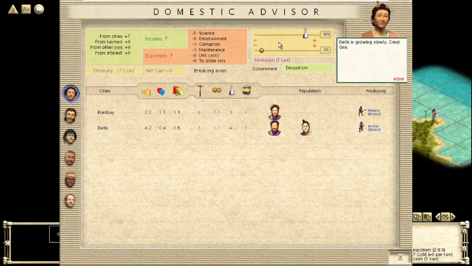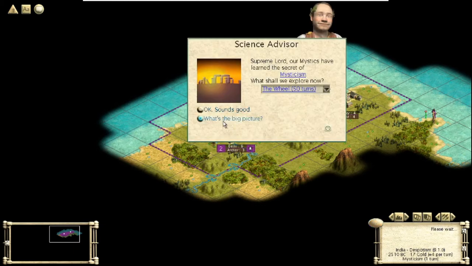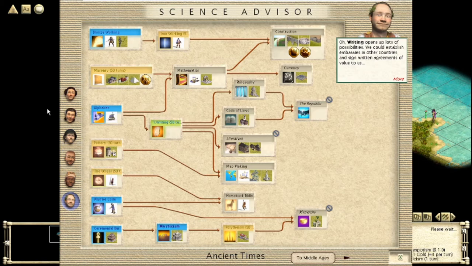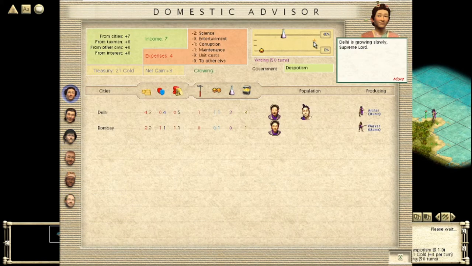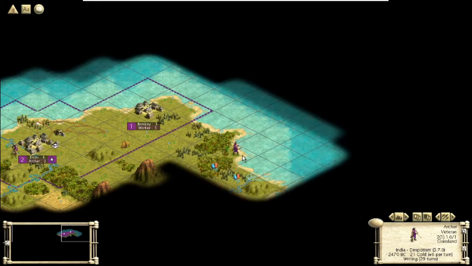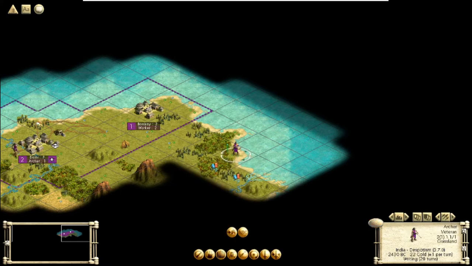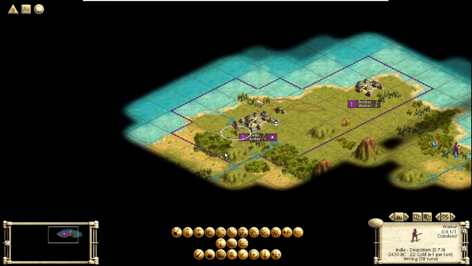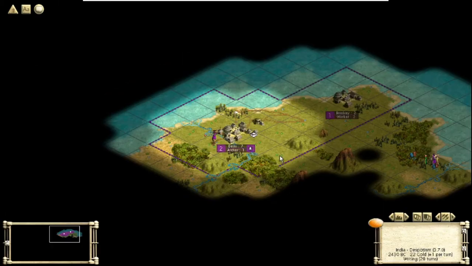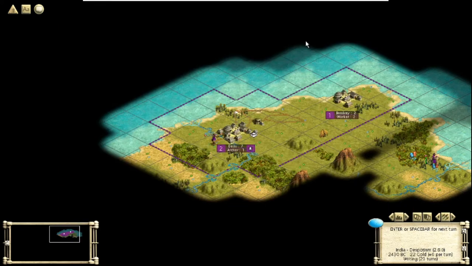In 1 turn we are getting mysticism, so reduce the science research funding, getting plus 4, and still 1 turn for mysticism. Good. Next, I'm going to go in for writing. You want to make progress towards philosophy. Some more luxuries here. Silks. Good. You want to get as much luxuries into the city as possible. Otherwise, we are going to need temples in order to keep the happiness going.